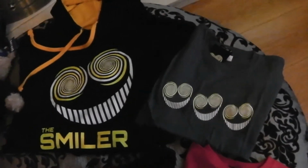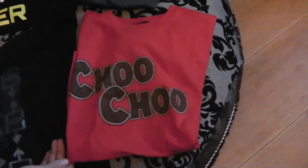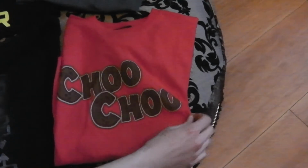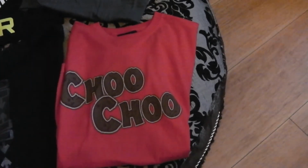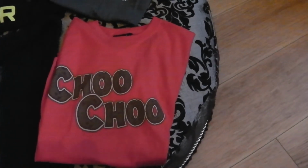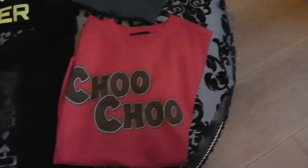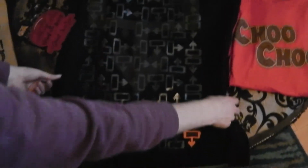you kind of want to know that it's a ride t-shirt. We got a Choo Choo t-shirt from the Runaway Mine Train, which is obviously Choo Choo since '92, so it's their running thing. We had good fun this time on the mine train. The guy who was operating it was an absolute scream, and the t-shirt's just particularly cool. Yes, and the revamping of all the Oblivion stuff, so quite a nice t-shirt as well, with a metallic-y sort of silver going with it, which is quite nice.